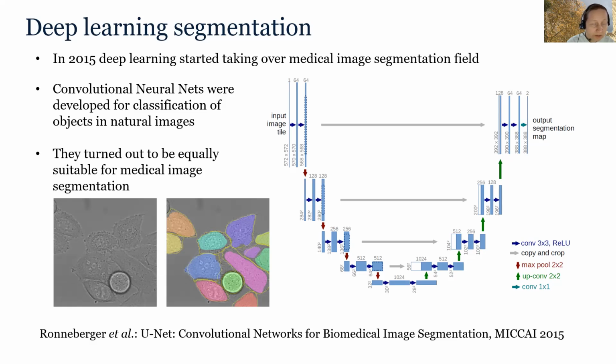But it turns out that UNet is particularly good at segmenting this type of image, and everybody was impressed, and that's how the revolution started. Of course, some other architectures also came in parallel, for example, DeepMedic and many others, but UNet somehow became the most used and most popular in medical imaging.